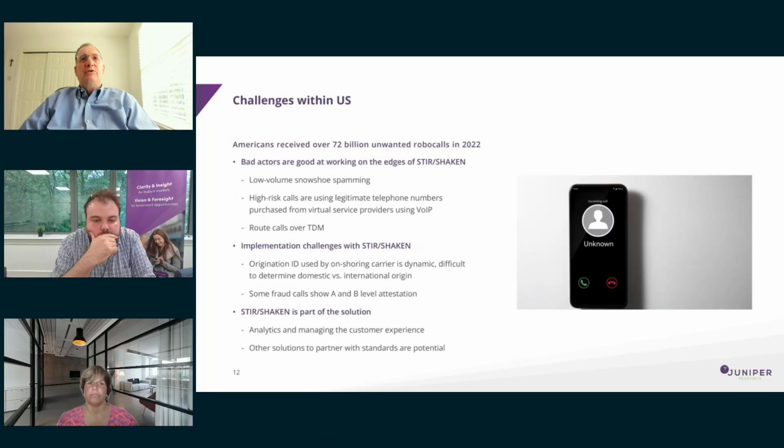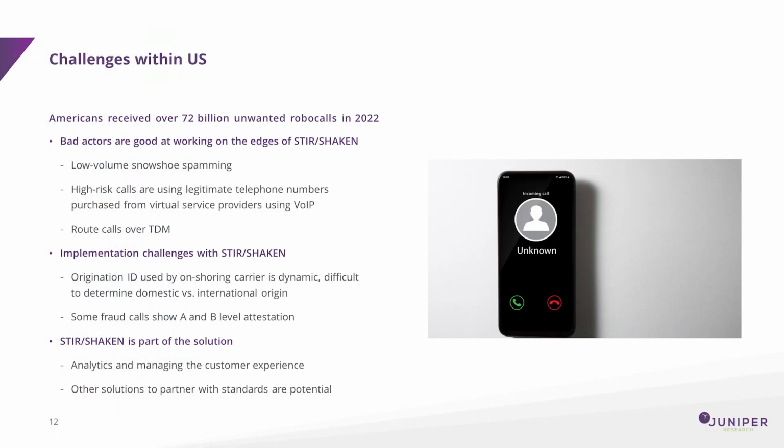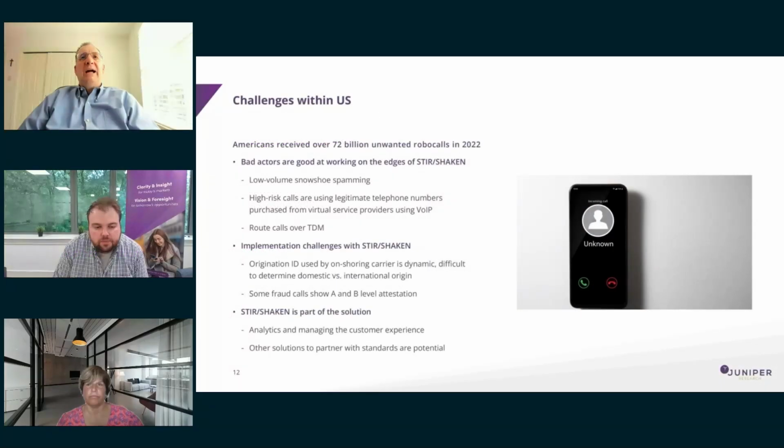It's signing traffic with A-level attestation, saying that I know who the customer is and that they have the right to use those numbers, when it's clearly not the case. And unfortunately, sometimes that can undermine and devalue what the STIR/SHAKEN mission is. We have looked at additional call authentication methods beyond STIR/SHAKEN that are out of band, that are integrated beyond STIR/SHAKEN. The reason that we've had to do that is we have seen illegal calls where A-level attestation has happened, based on the tracebacks that we've done with US Telecom and some of our larger carriers within the industry.